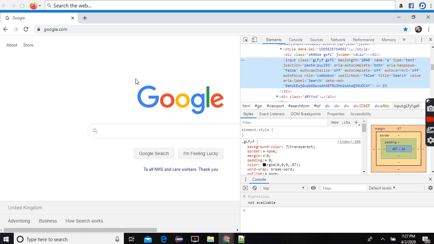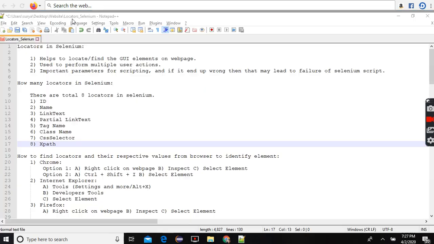So what you need to do is right click on the web page and choose inspect. Then the inspection window will open, and you select this arrow button, navigate your mouse and click on any button or element to see its locators. Okay, so that's about Chrome. So let's go ahead and close this Chrome window.